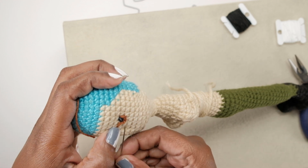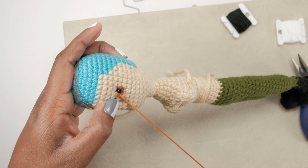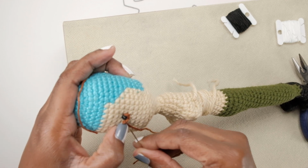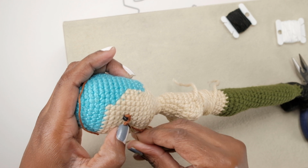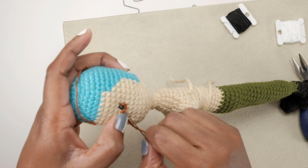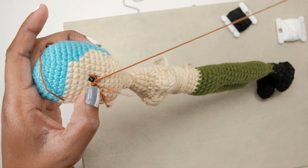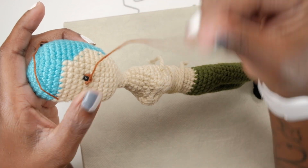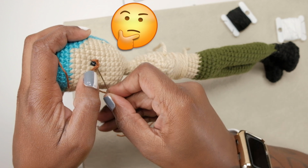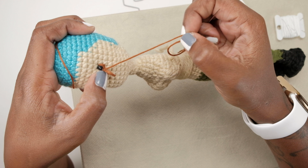And now I'm going to basically just whip stitch around those actual daisy chain stitches. That's the reason why it doesn't really need to be a daisy chain, because you're not going to be able to see them. We just needed some stitches there so that we can whip stitch around them to give it a more fortified look of what an eye should look like on a doll, I guess. Does that make sense? I don't know. All I know is that we're going to keep whip stitching around those daisy chains.